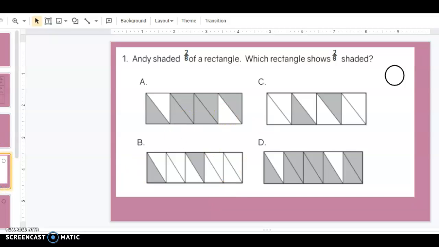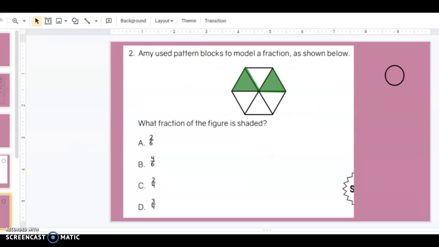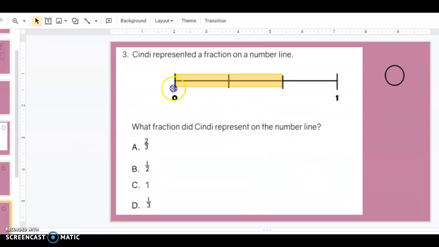This is an expectation that you guys do this, okay? Those of you that are virtual, I'm not sitting there with you and I can't do this work with you, but my students who are here at school, I can see their work. So if you guys are sending me pictures of your work, this is going to show me where you might be struggling if you're having any issues, okay?